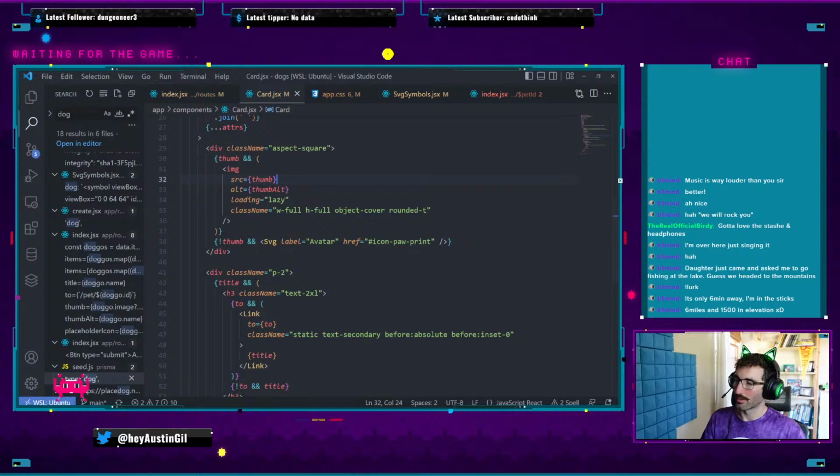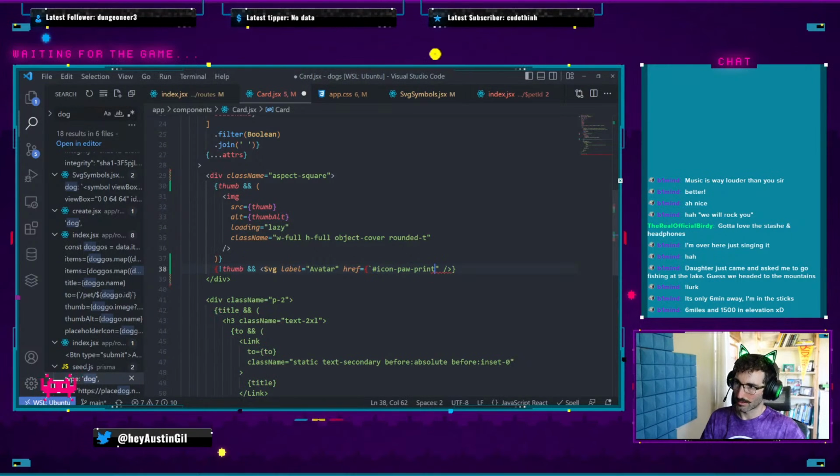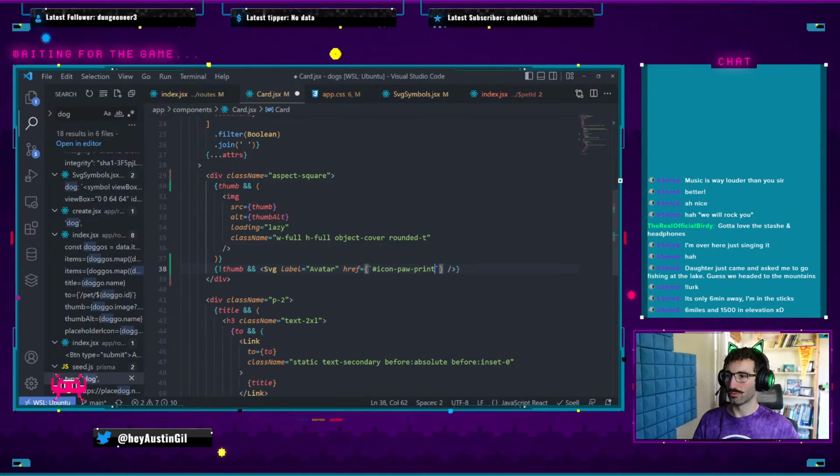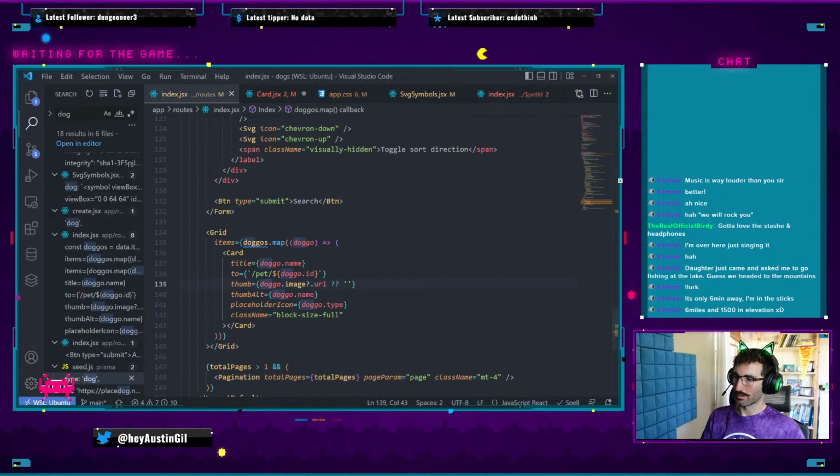Go to the card. If we don't have the image, we go icon dash. Let's see, this will actually be like that. And then the placeholder, what do I call it? Placeholder icon.